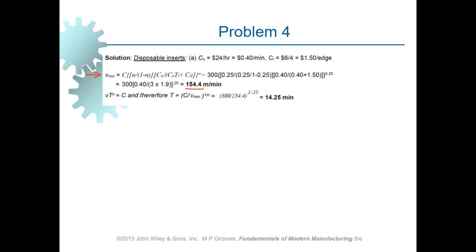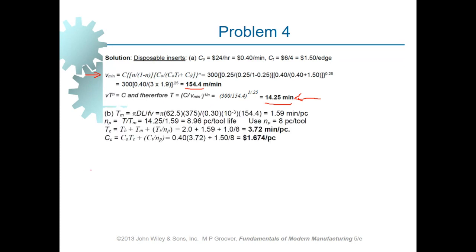minimum cost for the first scenario, which is making use of the disposable inserts. We compute the corresponding tool life, which comes to this much. So we can get this computed for the disposable inserts, and then we do the computation of the cost and also cycle time for this given scenario. When disposable inserts are used, say cycle time is this much and also unit cost is this much. These are all computed.